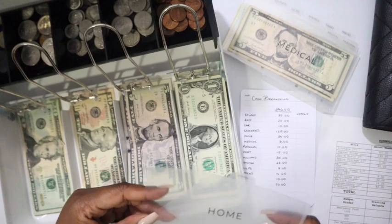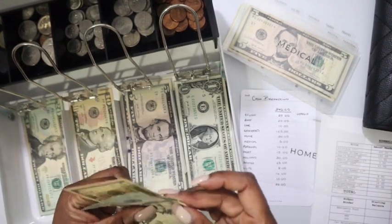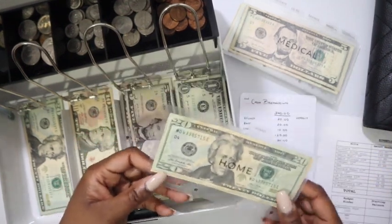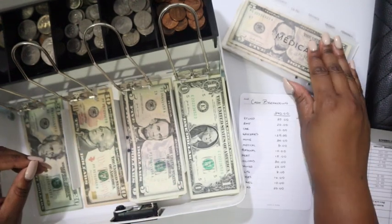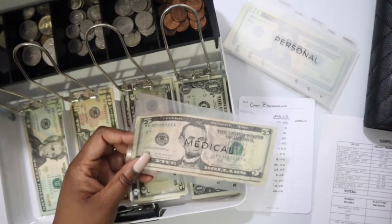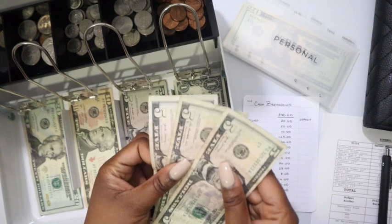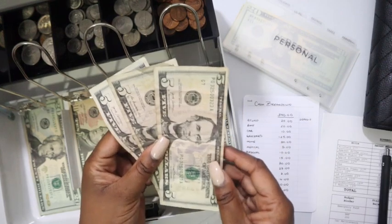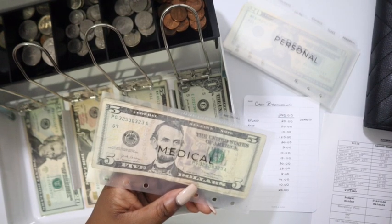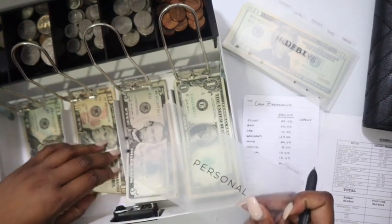Wonderful. For home, I'm putting in 30, and this is a reminder to go to the bank bright and early so you don't get crumpled up dollars. 30 is going in. I'm planning on getting under cabinet lighting for my kitchen. I don't know why I like $5 bills in the medical, but I do. And I need to make my first appointment for 2024. Good old eyes. I haven't had new glasses since Jesus wept, and that's not good. I work on a computer all day long. I need new glasses.